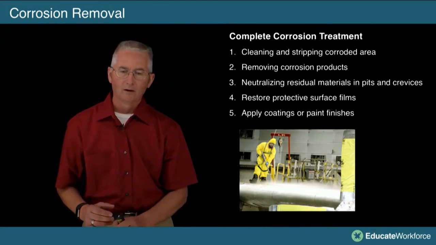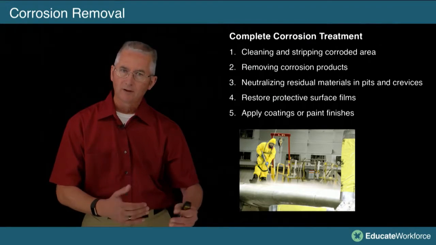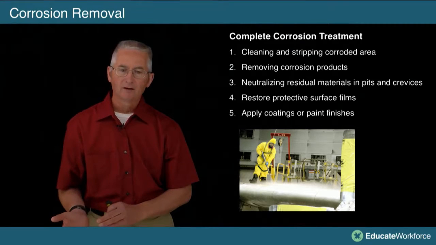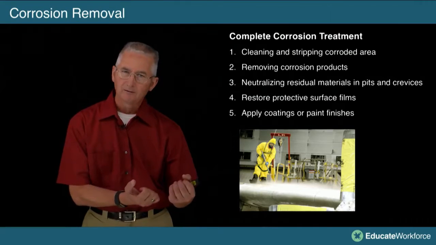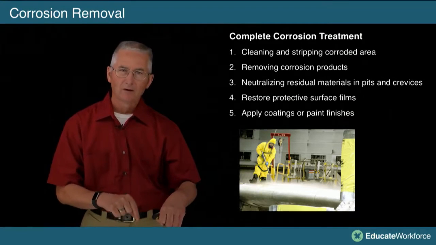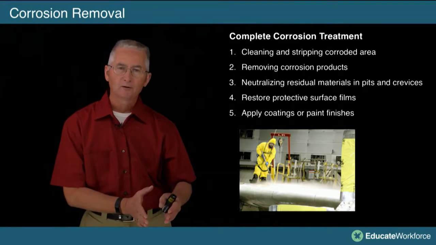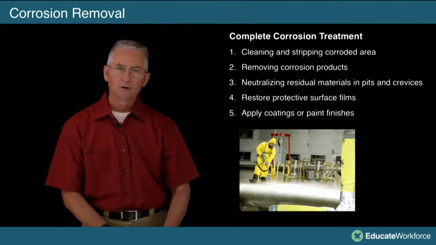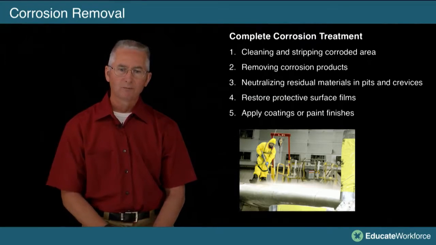I want to make sure that once I'm done with that paint stripper that I properly remove it. I don't want to leave it on the metal too long. I want to neutralize residual materials that are in the pits and the cracks. If I get down in there and I notice I've got some corrosion, corrosion actually creates what we call a corrosive salt. We want to neutralize that. Your maintenance manual is going to tell you what type of solution to use to actually neutralize all of those salts to keep that corrosion from coming back.